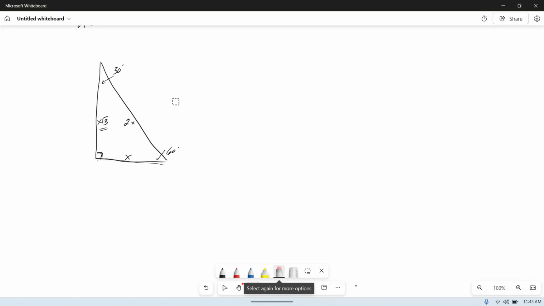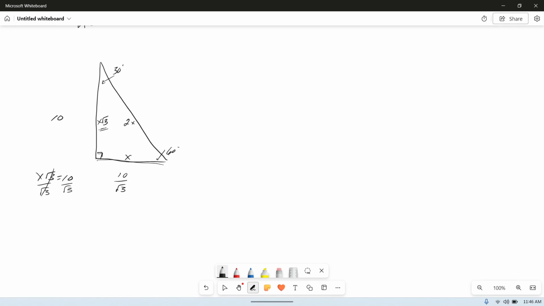And a lot of times we're comfortable with, what if the long leg is 8 times root 3 or 10 times root 3 or 7 times root 3? Let's suppose, though, that our long leg is 10. If x root 3, the long leg, equals 10, how would we find x, the short leg? Well, to get the x by itself, you would need to divide both sides by root 3, and x will equal 10 divided by the square root of 3.